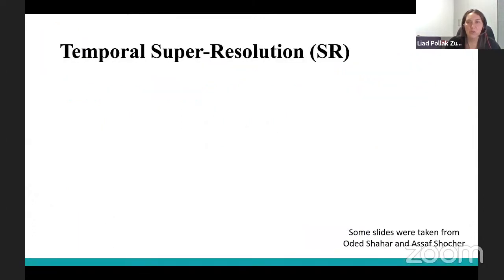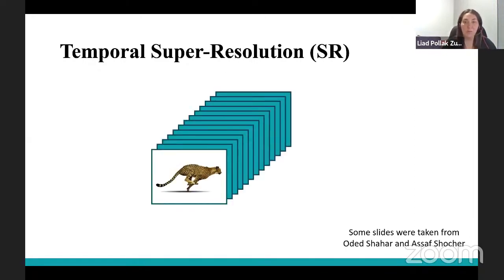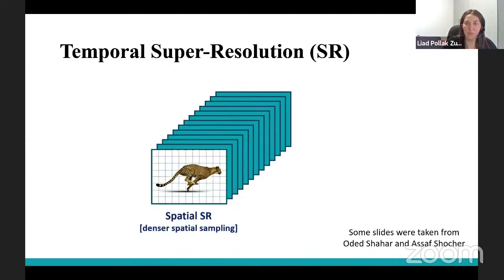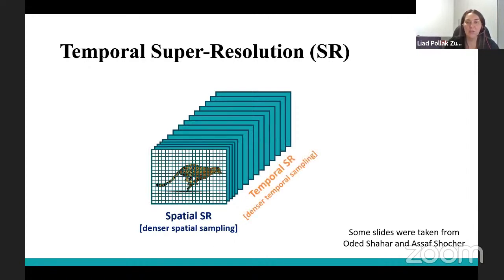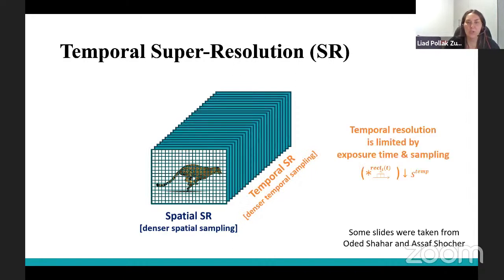So I'm going to start with talking about the difference between temporal super-resolution and temporal interpolation. In both cases, we want to increase the frame rate of the input video. However, these two tasks are different. In temporal super-resolution, we also want to recover dynamic events that occur faster than the frame rate, hence are invisible in the input video. This includes undoing motion-aliasing and motion blur, which I'm going to explain.